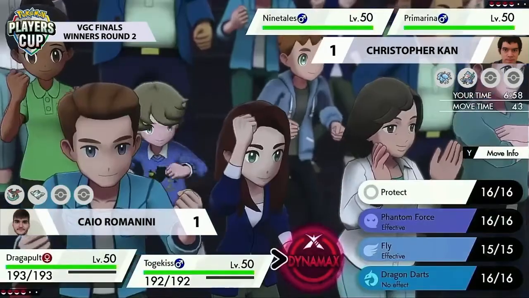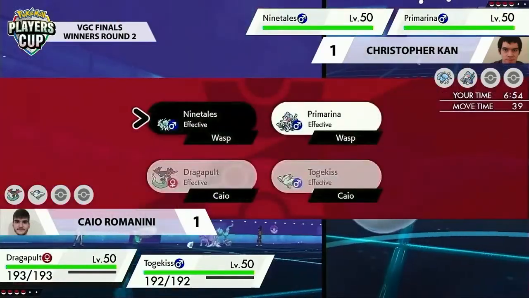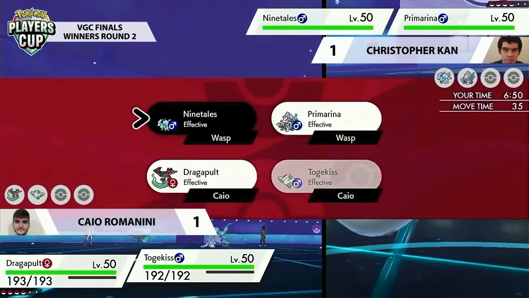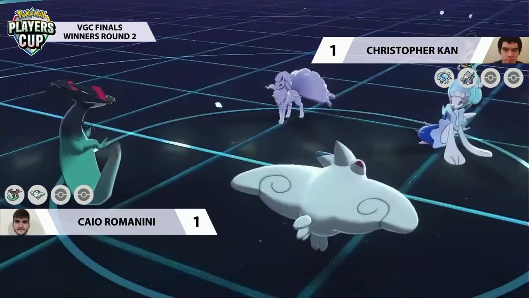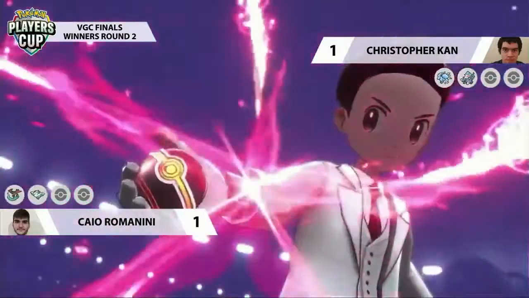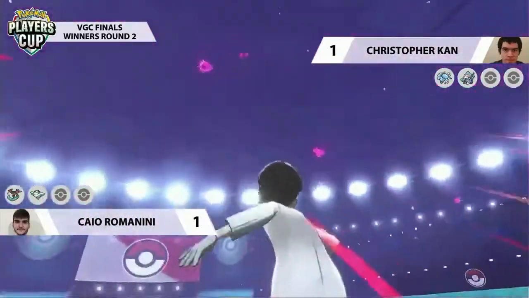I am curious if Dragapult can actually get a one-hit KO onto the Ninetales with, like, a Max Phantasm. Max Airstream is actually a really cool option as well, because then you can go for the Max Airstream, Dazzling Gleam, or Air Slash. If you are able to just double up into Ninetales and pick up a knockout, that's huge. And then even if the Ninetales survives, you can maybe get a critical hit onto it, or a flinch, I should say. So I actually really like the decision to go for the Airstream for speed control immediately.